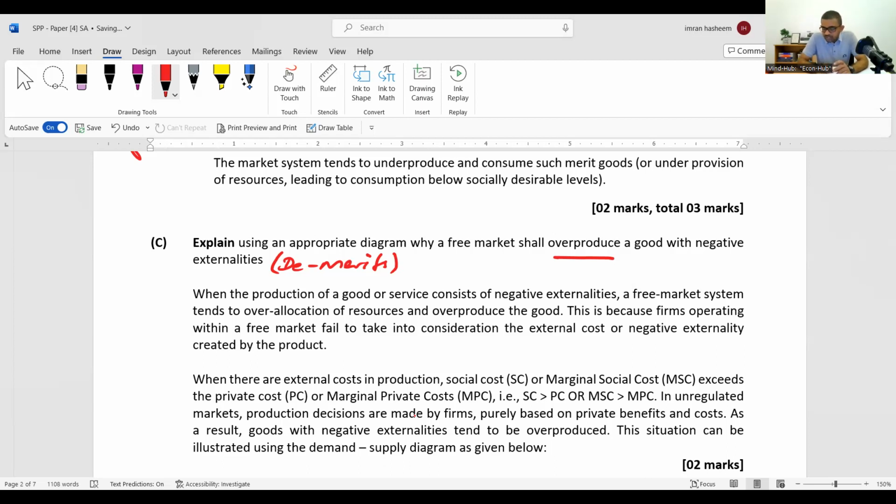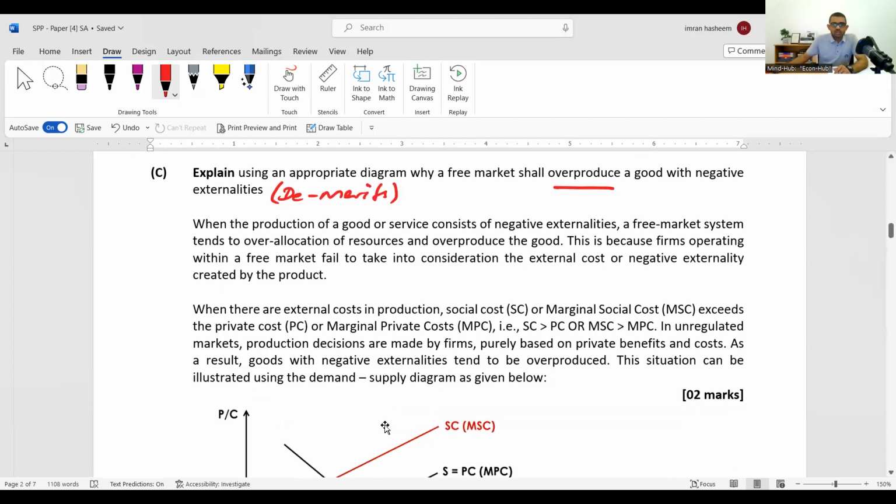So the diagram I have chosen is based on the supply curves, not the demand curves, because I have gone to the production side because it says overproduced. So again, this is a really good way to explain how externalities lead to market failure. Use this answer. Really study this answer. When I say study this answer, intently read it, paragraph by paragraph. Try to understand how I have argued, how I have written this answer. That's the whole point of this exercise. If both consumption and production externalities are explained, no problem. Brilliant. I am only expecting one side of it.